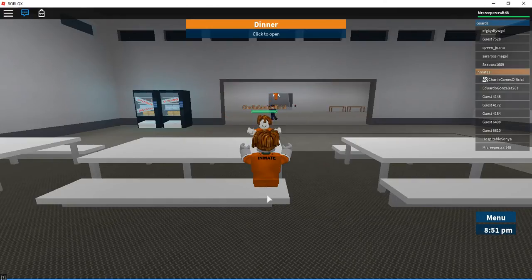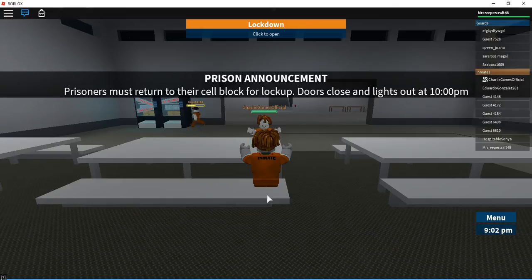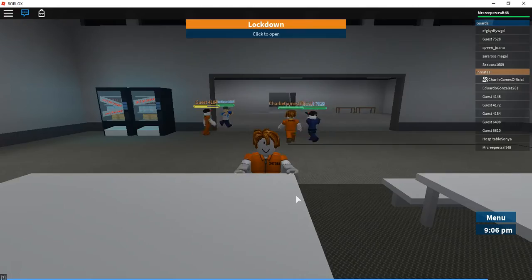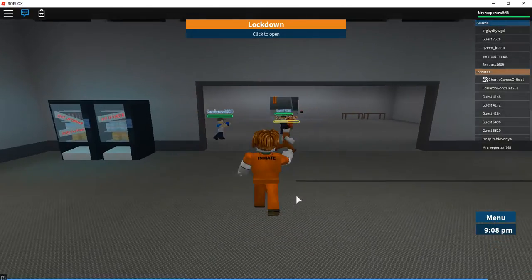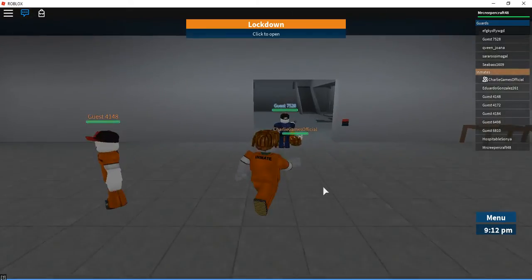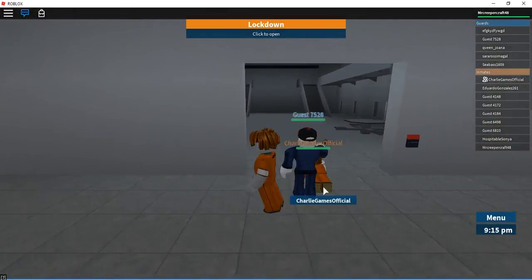Deal. We need to beat up a guard. We need to beat them up. Kill them. Yeah. And then we have to, come on, dude. Then we have to get the key card. He just stunned me for no reason. Then we have to get the key card and break out of here.